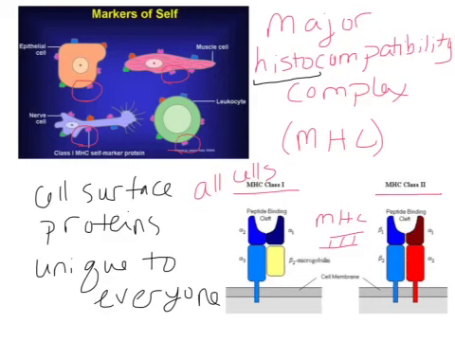My MHC class 1 is mainly used for that self, non-self recognition, because all of your body cells have these. Every single kind of cell in your body has an MHC1 on it, so that your body can recognize that it belongs to you and shouldn't attack it. MHC2 complexes are found on what are called antigen-presenting cells.